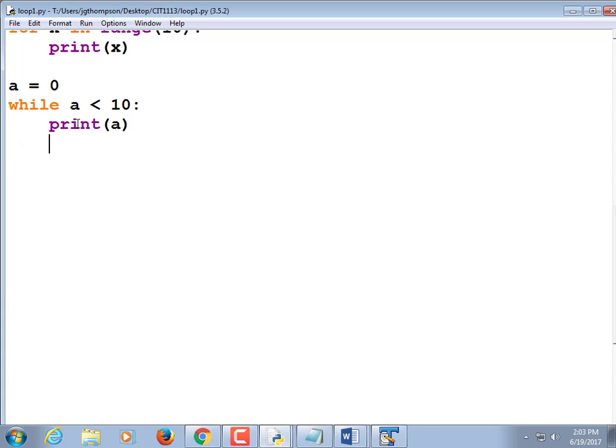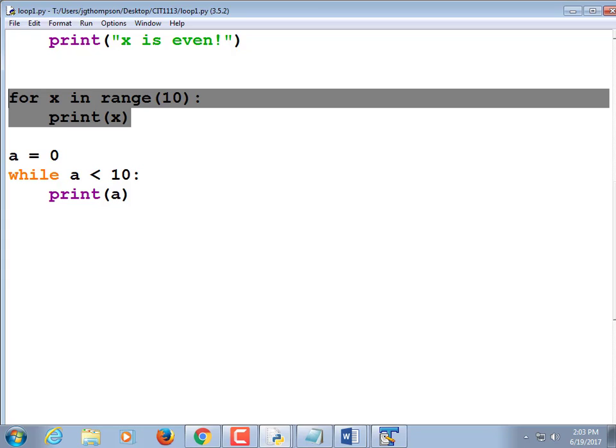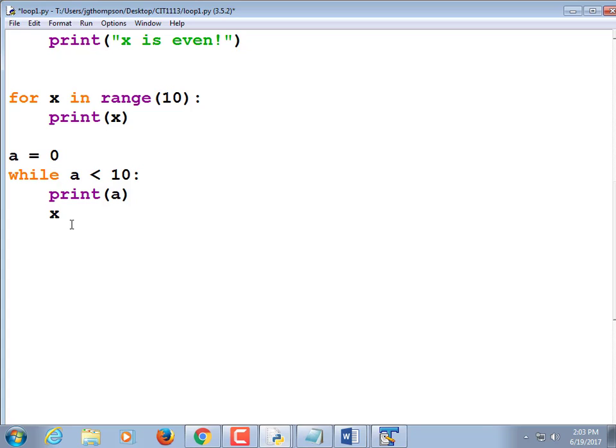And I do that quite often when I'm writing a while loop. That's why I like for loops. One of the reasons why I like for loops. If it can be expressed as a for loop, it makes the coding considerably simpler because I don't have to initialize A and I don't have to remember to update A at the end.